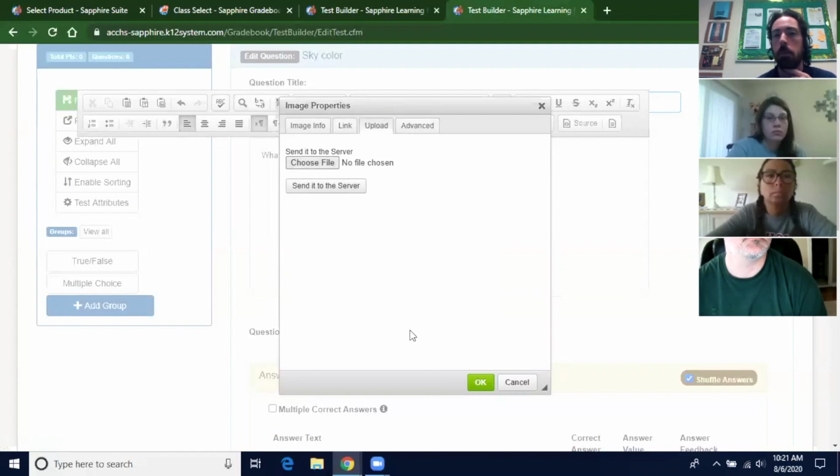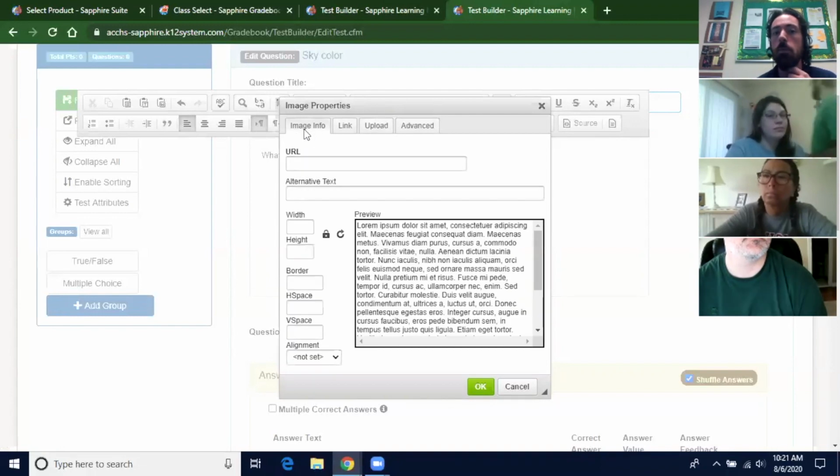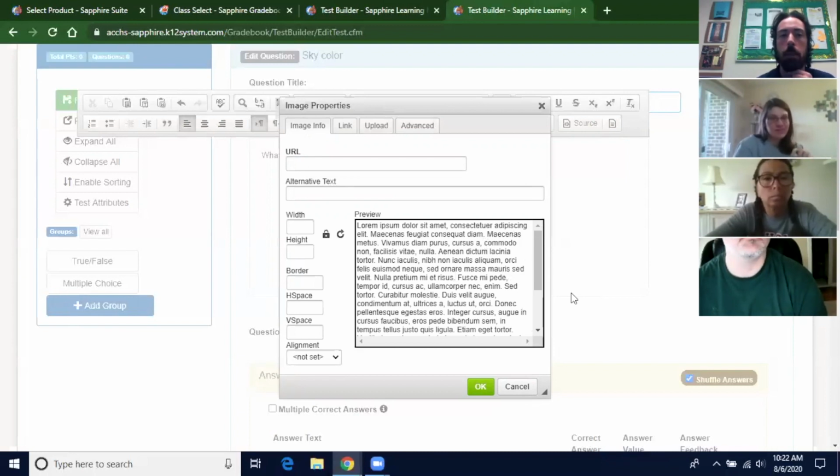And what about manipulating? I often use diagrams that they need to label in biology. Can you manipulate the image once it's there, or is it better for me to save the image, manipulate it, taking out labels and putting in text boxes with A, B, C, D, and then upload that? I would say upload the final version, because I've tried to work with pictures in here and it's not the easiest. So it might be easier to use Google Drawings or another tool that you're used to to edit it and then put the final version up here. Okay. Thank you.